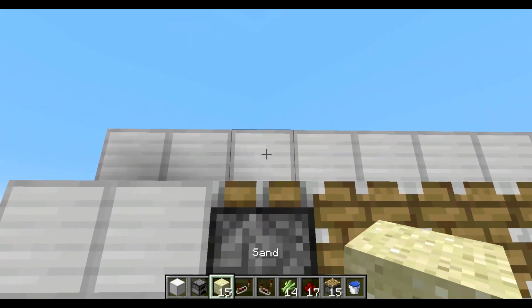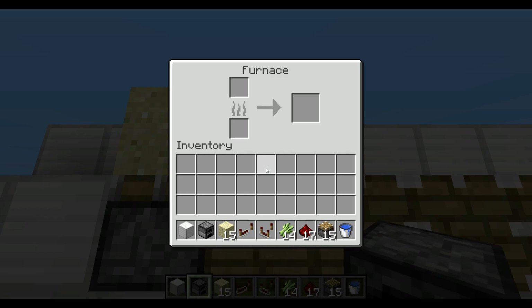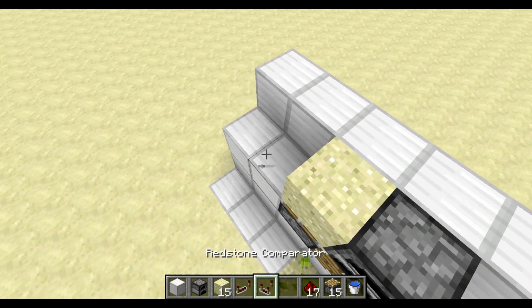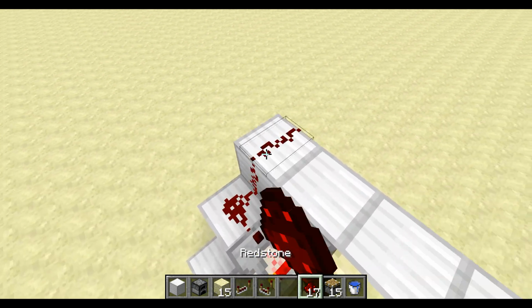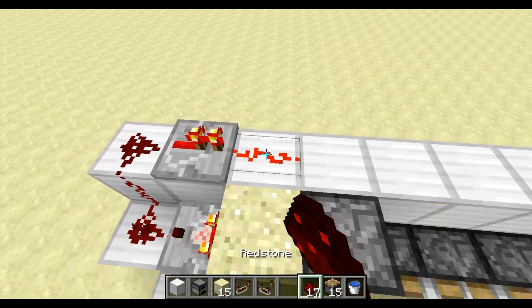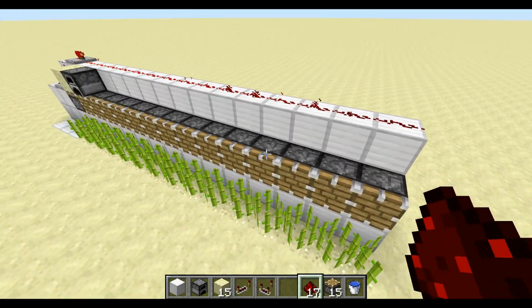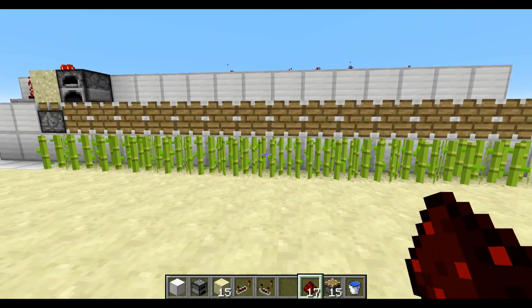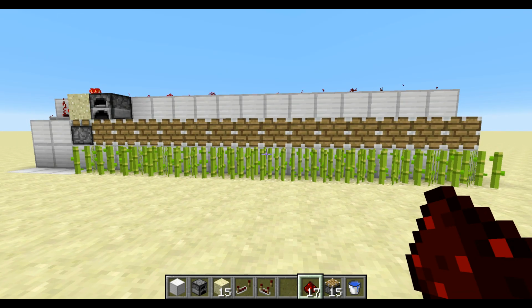Then we need a block of sand on top of the upward facing piston. We're going to want a furnace right next to that, and we're going to want to put 14 sugarcane inside of our furnace. You're going to want a comparator that's going into this block of sand, redstone dust, repeater facing in that direction, and then 15 redstone straight across the top here. That is your farm completely done. Then you just need to pick a collection system and you can start getting all the sugarcane.